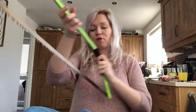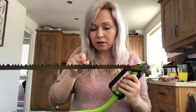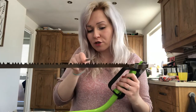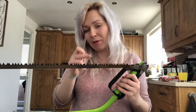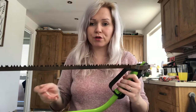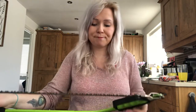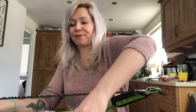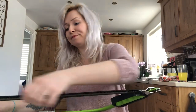If I notice some of the teeth aren't as sharp as needed, before replacing the blade I'd potentially file them. I'd put it safely down and, with a file, sharpen both sides of the points. That makes it sharper for cutting through wood and similar material — a good option if I don't want to replace the whole blade.